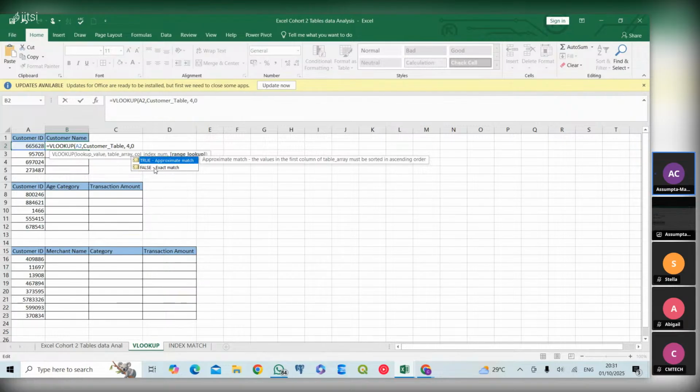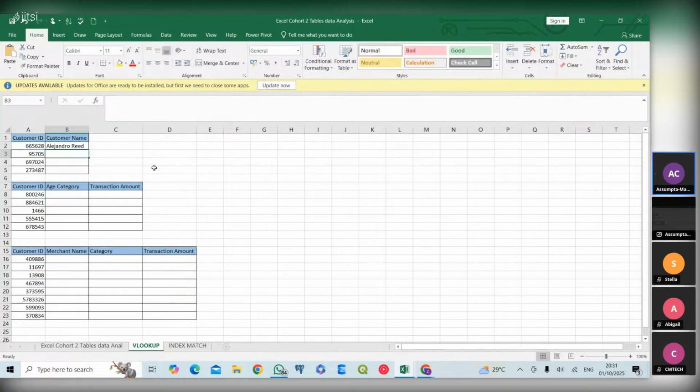So we write 0 there, close our bracket and click enter. You can see that it has brought up our customer name for us. And if we drag this down, it will give us the entire names of these people.